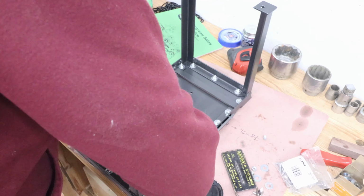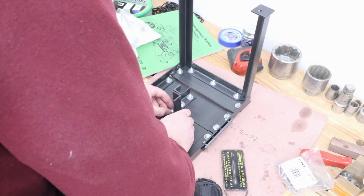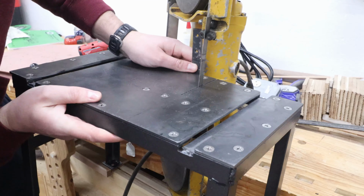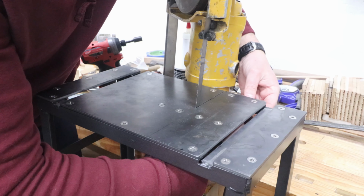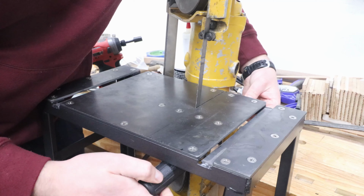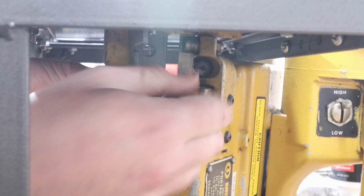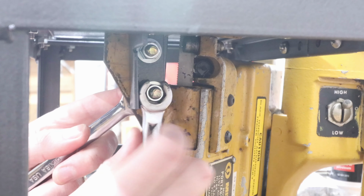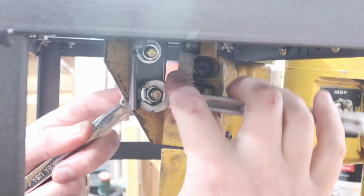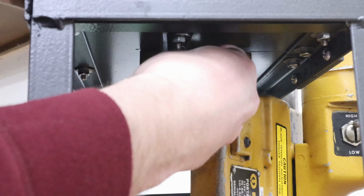Off camera, I painted the angle brackets before reassembling everything. To make sure that these bolts don't loosen, I'm adding a jam nut.